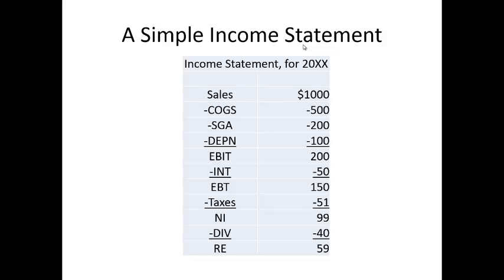This is where a traditional income statement might end. However, we've tacked on two additional items of dividends paid and additions to retained earnings. So we're going to talk about each one of these items in order as they appear on the income statement.